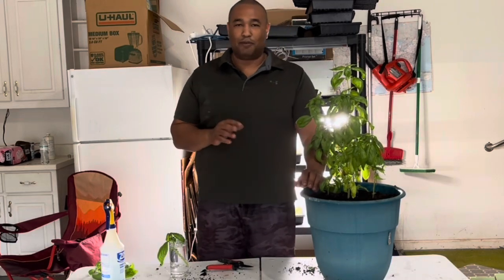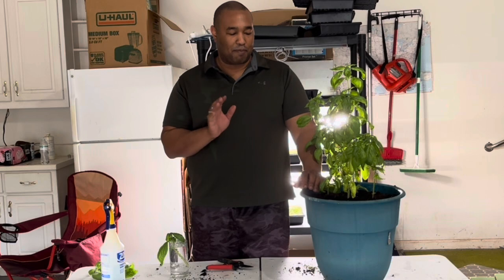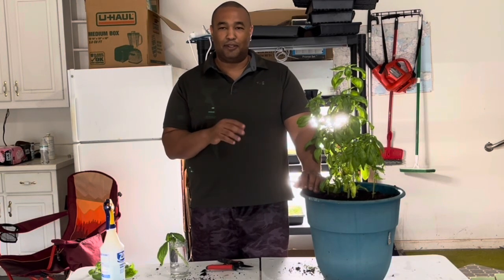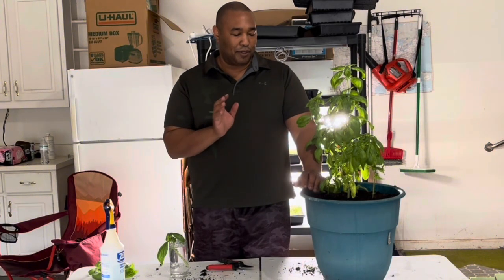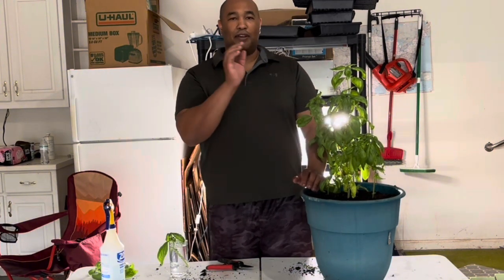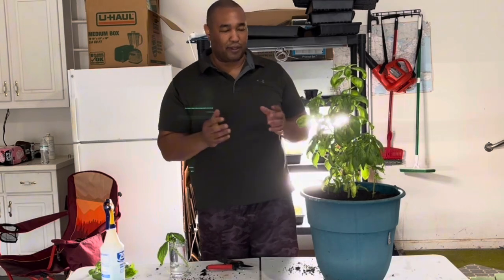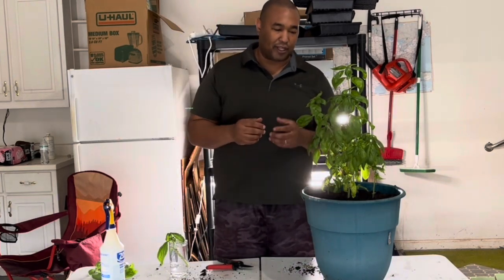All it needs is some well-drained soil. And so, soil is one of the biggest things. Like I said before, potting mix is super easy to get, super inexpensive. If you're using it in an in-ground garden, obviously you want to add a little bit more to the soil, and so you don't want to use potting mix, but you want to use some type of garden mix. I love to use compost and some of those other things.